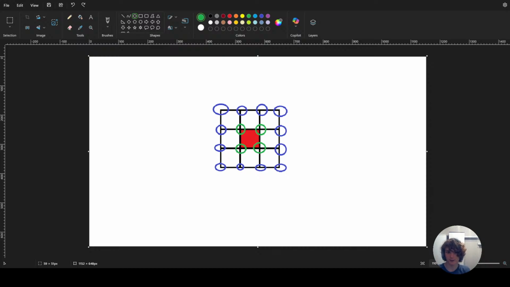Okay, so what's next? For y index we will use this index. We will use this index for x because it is responsible for what row we use, and we will use this index for y because it is responsible for what column we use. This is column, this is row.